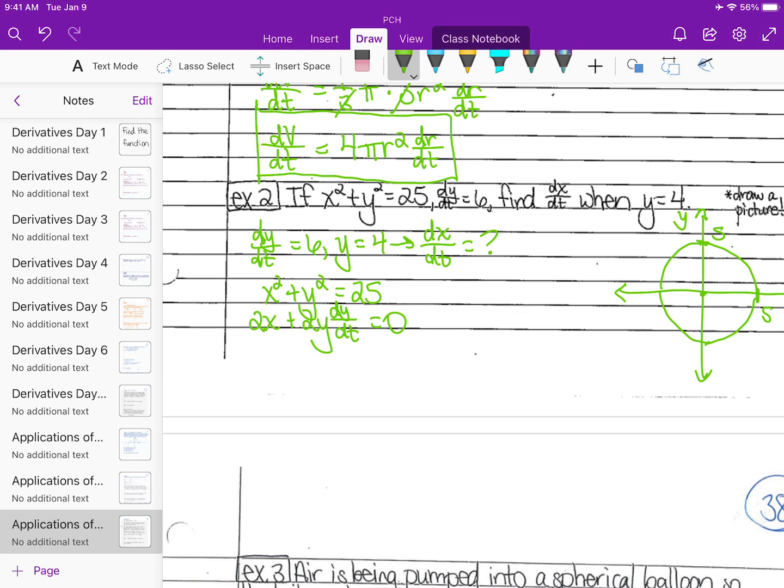Okay, so first thing you got to notice, it's asking me to find dx dt. If I do this like an implicit problem, I can't find dx dt. There's no dx dt. So these problems are clearly going to be related rates problems, and they are clearly going to tell you what needs a rate of change. You'll notice that these are dx dt and dy dt, so everything is changing with respect to time. Time is passing as these figures and solids expand and compress. So everything needs a rate of change, and then I can just start plugging in.